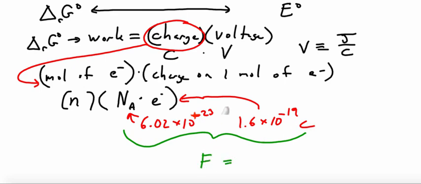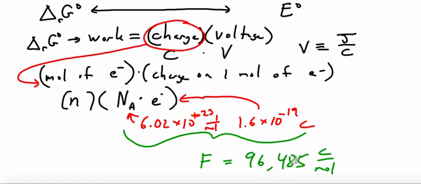We multiply this together. Remember, Avogadro's number has units of 1 over mole. So this is going to give us coulombs per mole. So the Faraday constant is 96,485 coulombs per mole. But you can see it's not really a new constant. It's just the charge on an electron times the number of things in a mole. So if you have a mole of electrons, this is what your charge is. So you could just make up Faraday's constant by multiplying these two numbers together, and you'll get this. This actually has a few more sig figs because I rounded a little bit here.